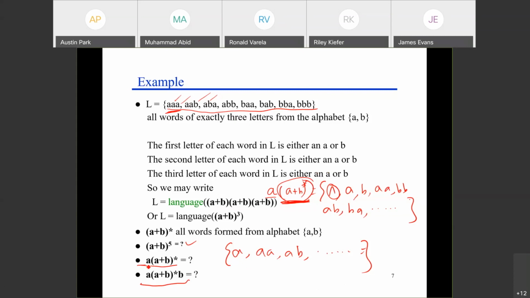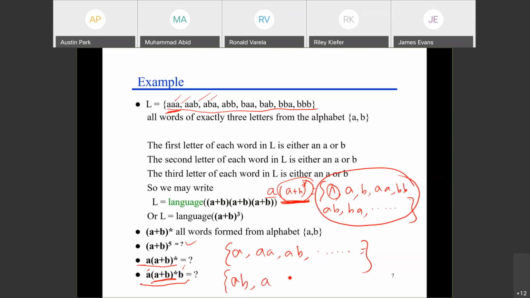But this gives you a guarantee that words always start with A. After that we don't care. This gives you a guarantee that all words of this language will start with A and always end with B. In between, I do not care whatever term you pick from here and put there. It is (A plus B) whole star. So all words start with A, end with B, and in between might be just A, B. No lambda will be there, first of all, because there is no star sign here. Maybe you get lambda from this term, but lambda with A and B will vanish and you will get only A and B.